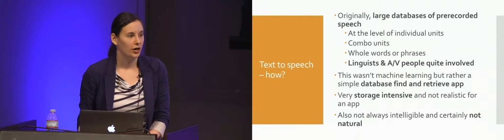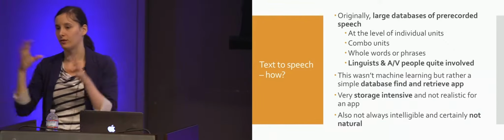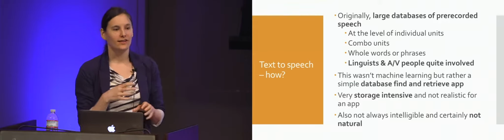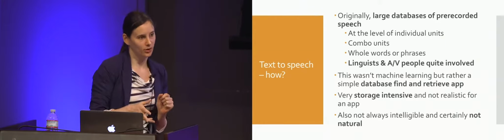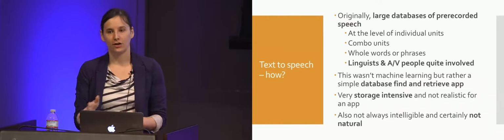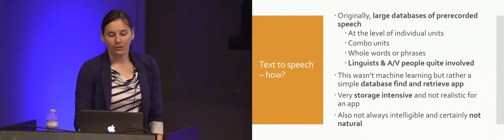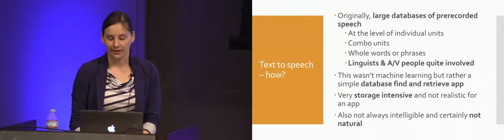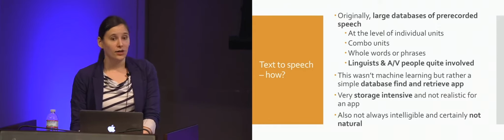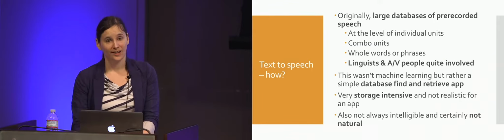So linguists and AV type people have always been very involved in this. This is really more of an art than a science, to the extent that you want to naturally take things recorded separately and put them together. I think we all know this doesn't really flow like natural speech, because every language has different inflection points, different tones rising or falling depending on exactly what you're saying. You can't capture all that with a database. When you do it this way, you have more of a database find and retrieve mission. This is not really a CoreML style of application, and it's very storage intensive. Also, it often sounds very unnatural, and maybe we get more and more used to this the more we hear, but it's never going to be great.